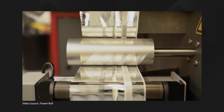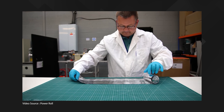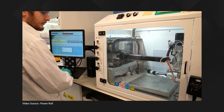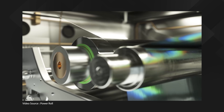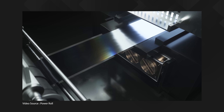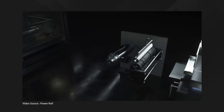According to Power Roll, their process is completely unique and extremely inexpensive because it's based on the smart combination of already existing technologies. The embossing technology is the same as systems used to create holograms on credit and debit cards. The vacuum coating technology comes from the food packaging industry, and the ink printing technology is well established in many sectors. Working out how to combine all three effectively has taken significant development work, and the Power Roll process is now patented in 70 countries around the world.